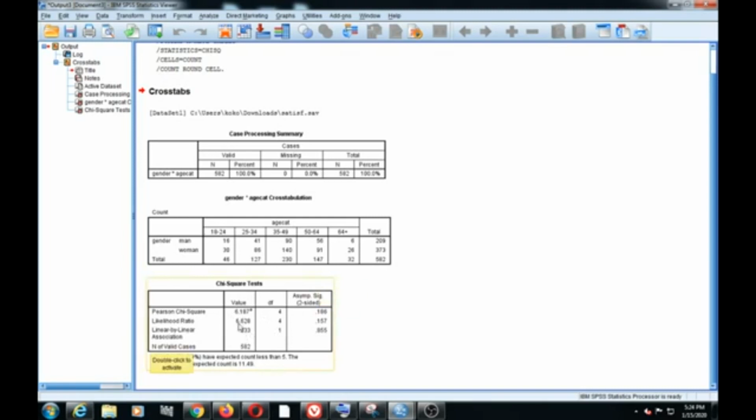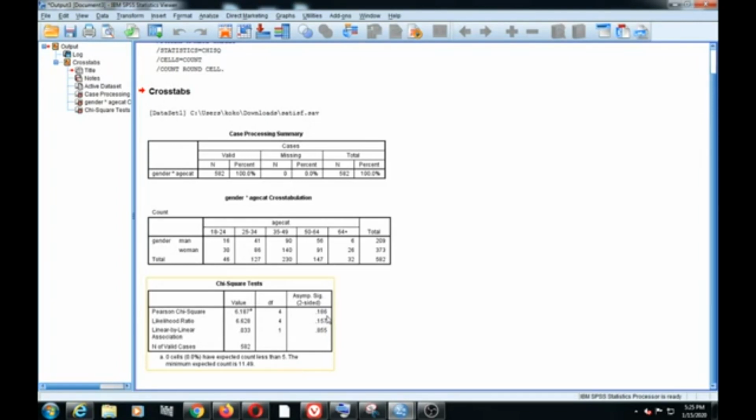So we have in the last table the chi-square test. The first line is the Pearson chi-square. In the second column, we have 6.187, the chi-square test statistic, with 4 degrees of freedom, and the asymptotic significance here is a p-value which is 18.6%, which means that we can just accept the null hypothesis, which is that gender and age category are independent variables.